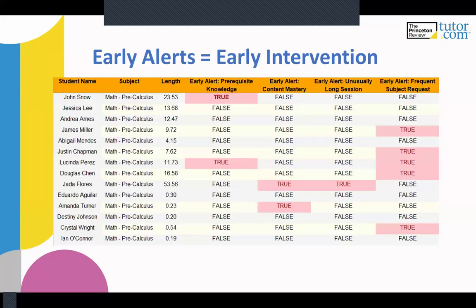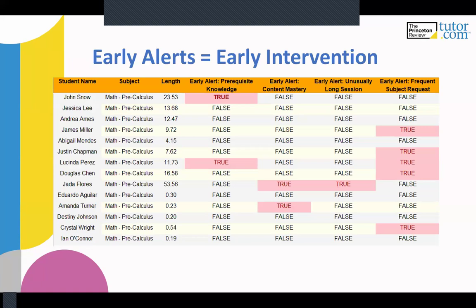Early alerts would look similar to this. You have the option to have these early alerts emailed to you, or if you don't want your inbox being flooded with early alerts, you have the option to just log in and view them on your dashboard when you want. You can let your customer success manager know your preference, and they will set up your early alerts accordingly.